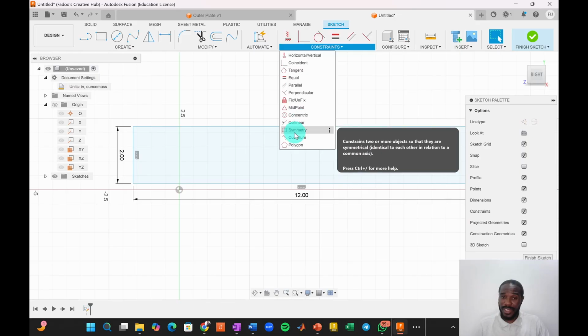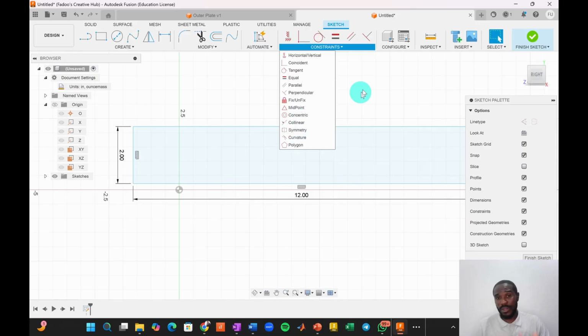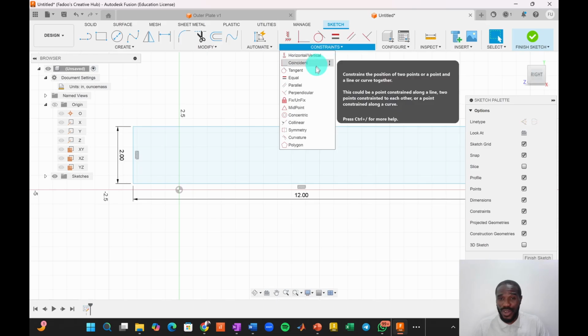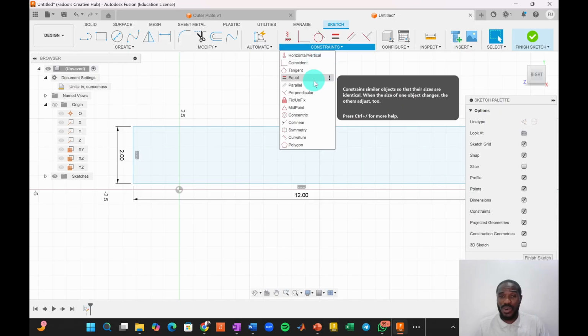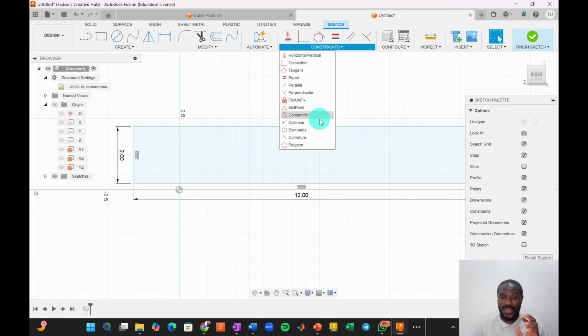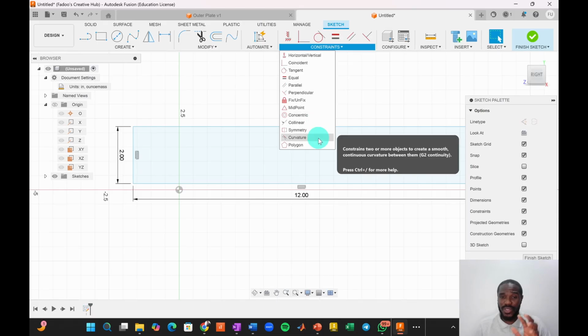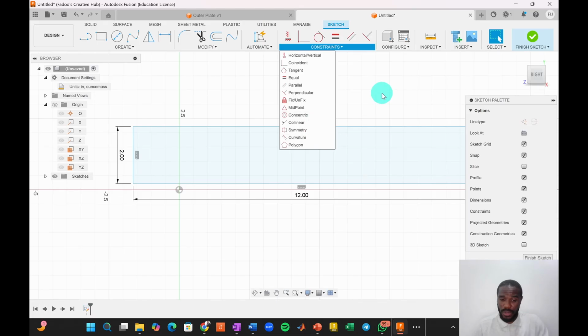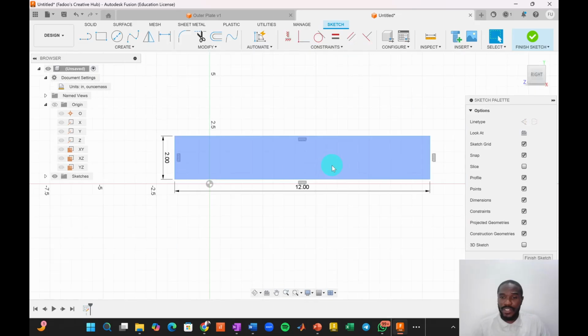Symmetry, curvature, polygon. So those are the various constraints that we have. I'm going to run through them again: horizontal and vertical, coincident, tangent, equal, parallel, perpendicular, midpoint, concentric, collinear, symmetry, curvature, and polygon. All right. So now I've drawn this rectangle, but I want the midpoint of this rectangle.